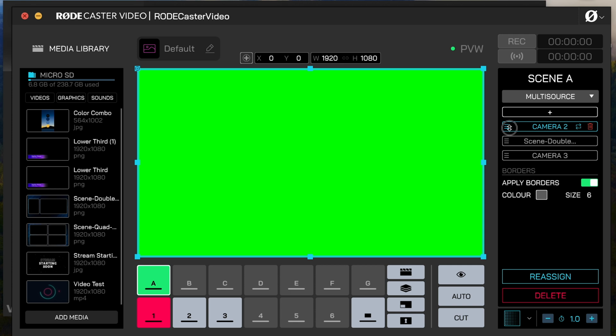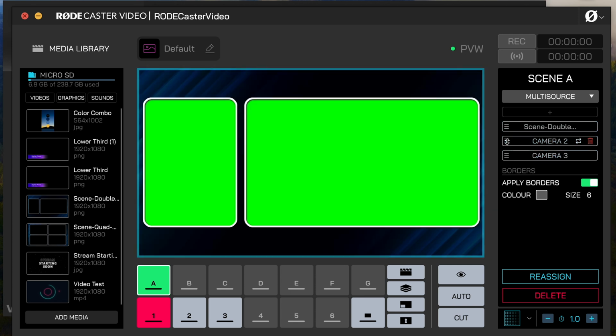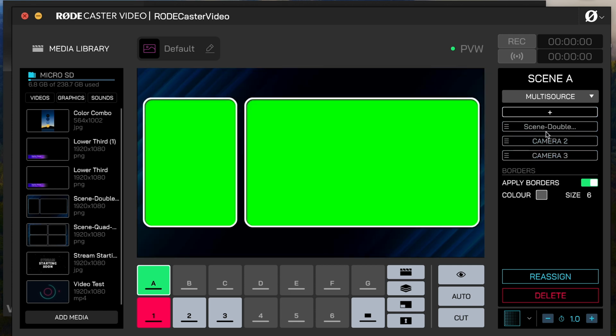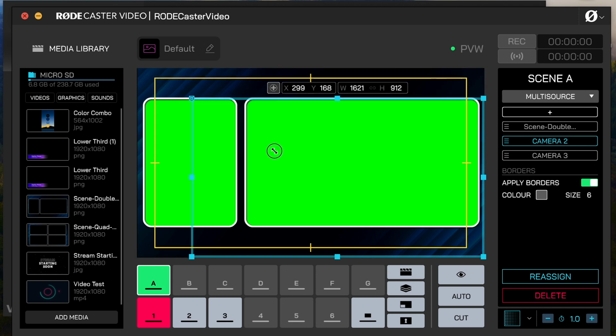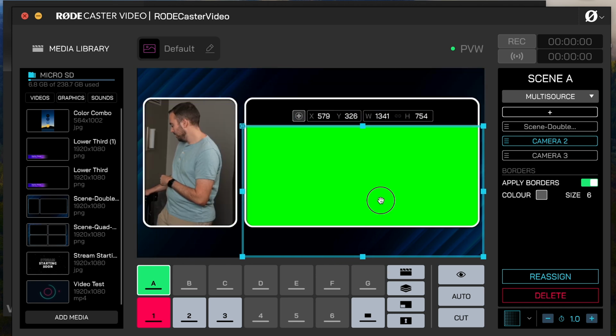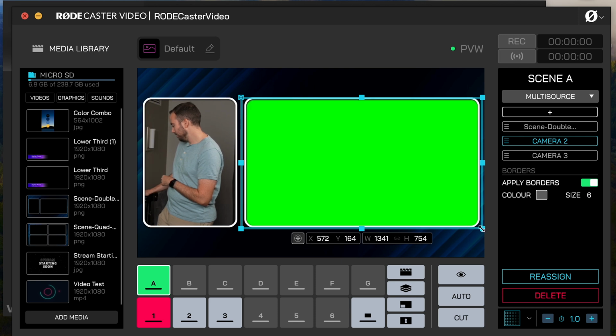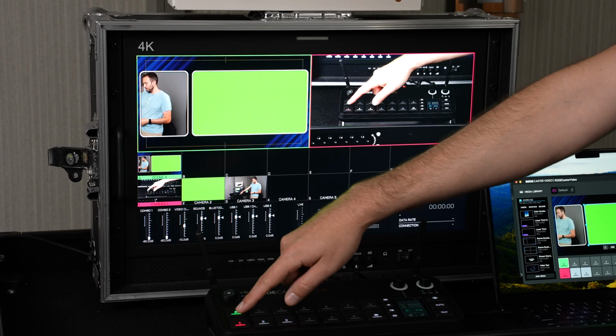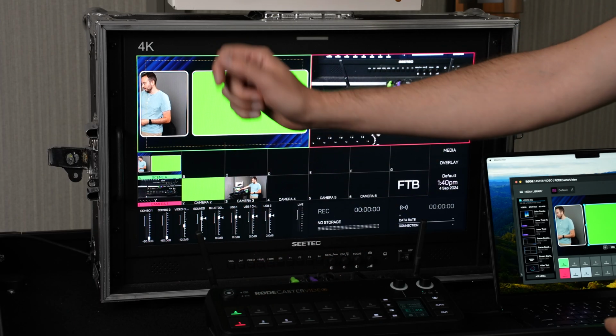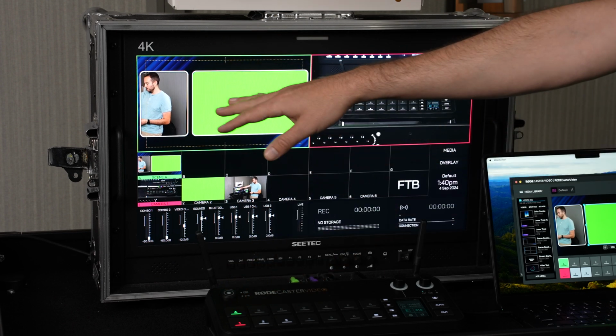And I need to drag this down lower so it's below our scene. And then if I want to resize this, make sure it's selected in that right-hand panel, and then click and drag to resize based on the boundary box. And now I've got my scene right here ready to go. I've built it out, and I can cut to this by selecting the scene in A, because I can see that in the multi-viewer A, which puts it into preview.